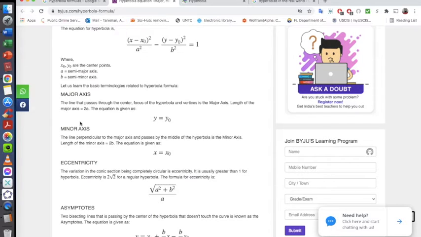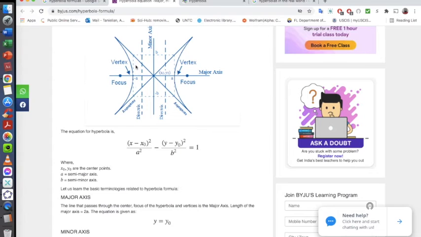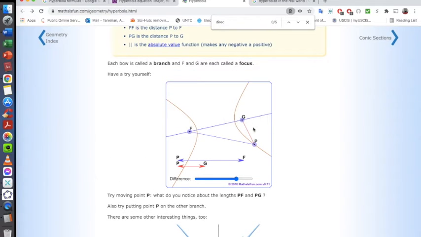Anyway, on to the hyperbola. We can see that it is a set of points where the difference between the distance from a point on the curve to one focus, and from that point to the other focus on the opposing curve, is always equal. You can see these magnitudes F and PG are growing, but the difference between the two is staying the same, no matter where the hyperbola curve lies, no matter how flat or steep the concavity or convexity is, no matter what the eccentricity is. The difference between these two is always the same.